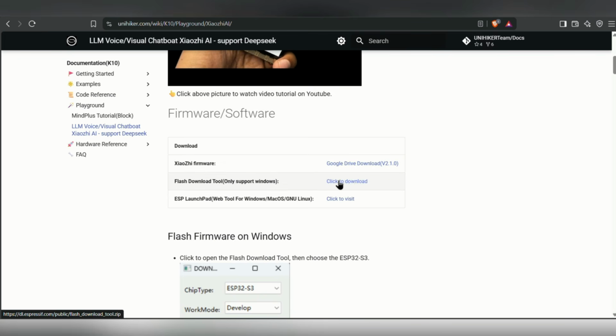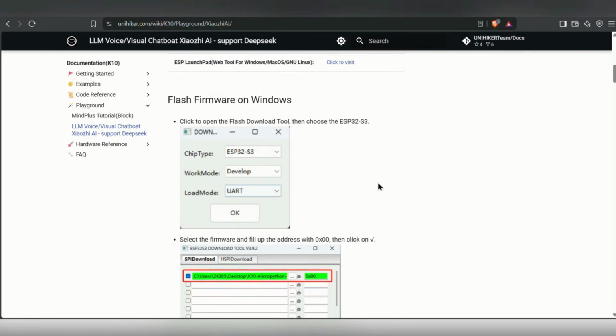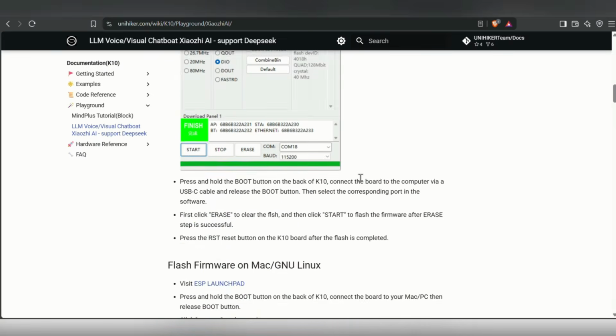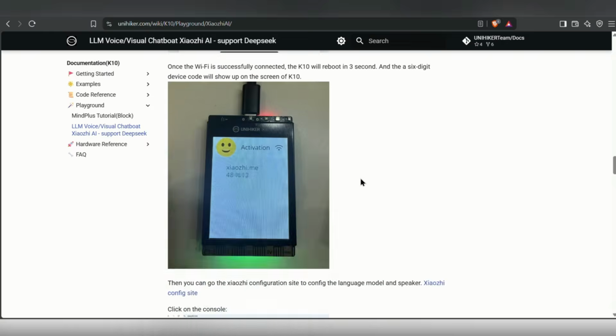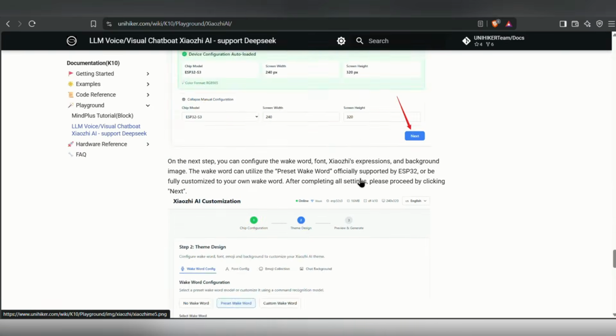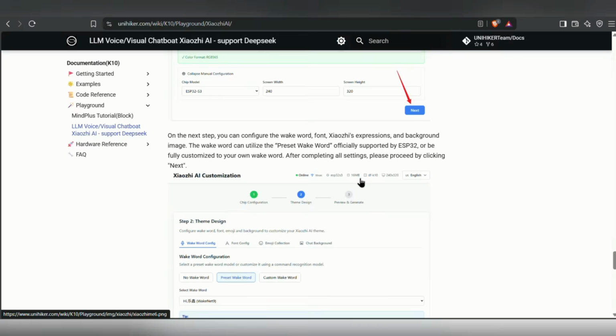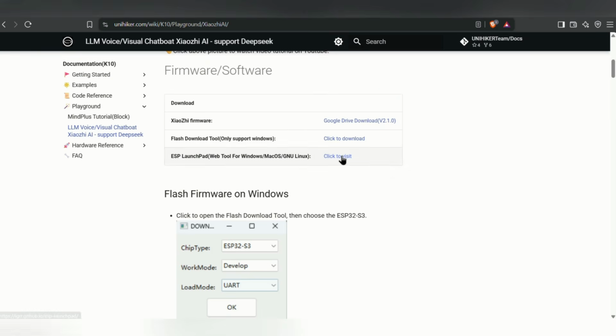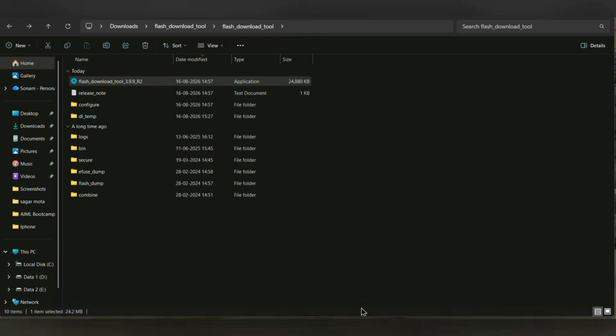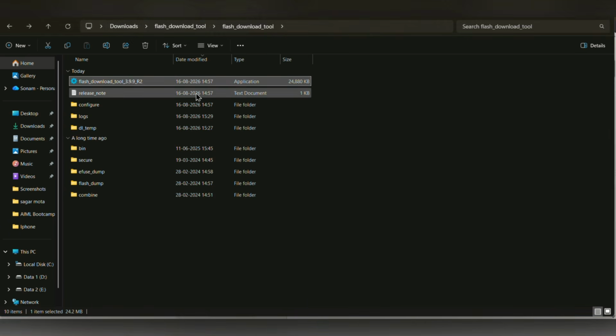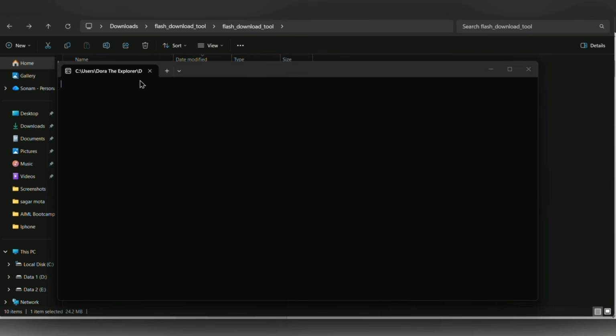Download the firmware and flash download file on your PC. And these are all the steps that we have to follow to use the voice assistant. Let's download and see. You can extract the file from here and open the flash download tool.